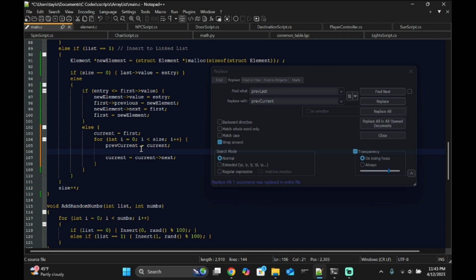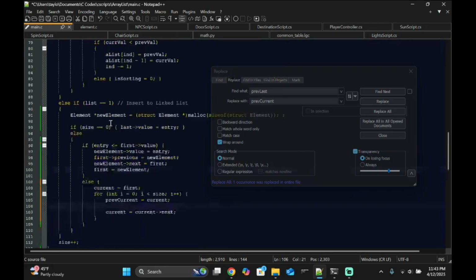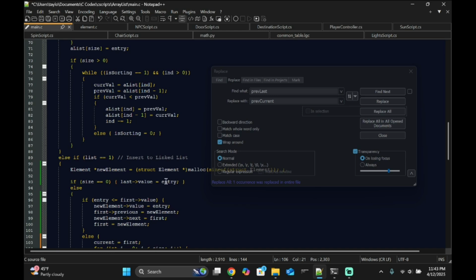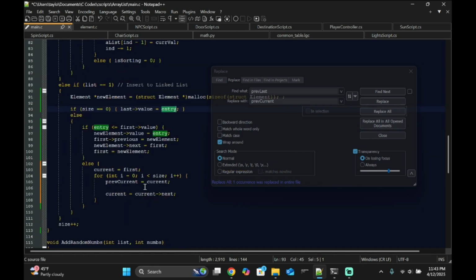And then it's going to compare the entry number to the current's value.